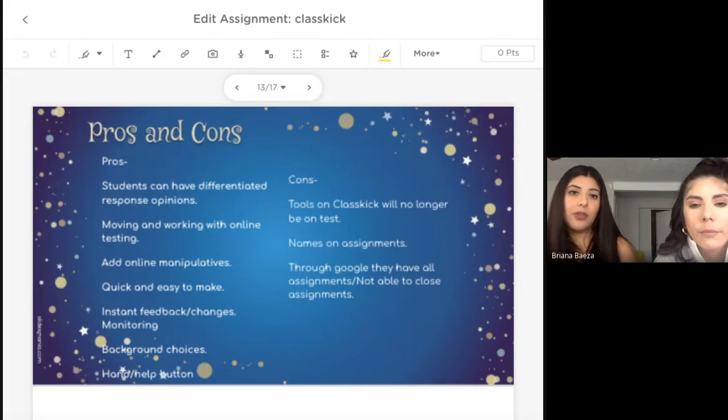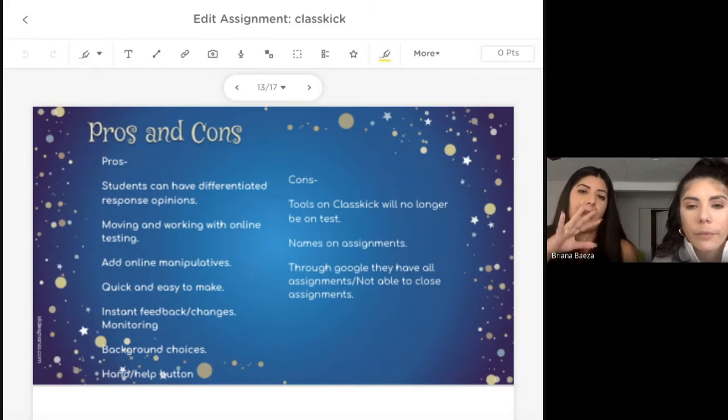I myself do not do that, because once you give them access to that, they see kind of your teacher side, like your folders. They see all your folders, and they can always go back in and get into that. I prefer to just give them a link for each assignment. So I use it hand in hand with Google Classroom. Whatever assignment we're doing for that week, for example the Brave Irene plot diagram, I'll just give them the link to that specific assignment. Whereas on the other side, when they open it up, it's like Google Classroom: they see all the folders, all the Classkicks that you've created, and they have access to them.